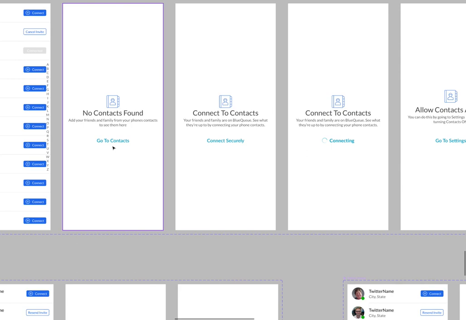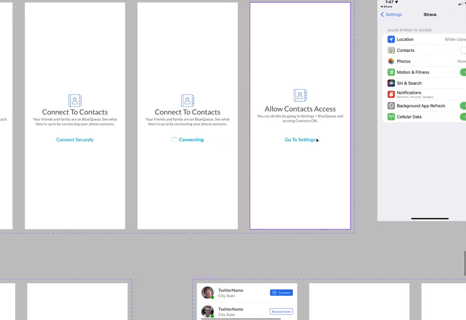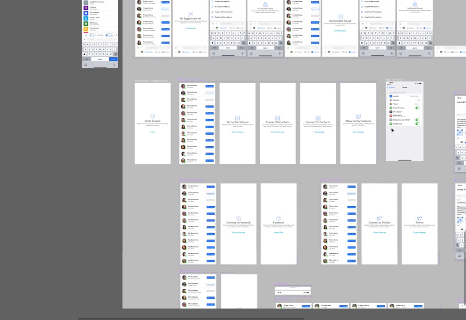You added contacts, but you don't have any contacts that we can find. That is a possibility. This is the connect securely screen, the initial one, if they haven't granted us access yet. Once they've granted us access, you get the modal that comes up to allow. If I click allow, we'll come back to this screen where it needs to be connecting. We're doing some sorting, querying the contacts list, and formatting it the way that we need to, so we'll need some type of indication that we're thinking. And then the last screen, where if they did say don't allow for some reason, they would have to go to the settings, and this is the last screen of the settings here.